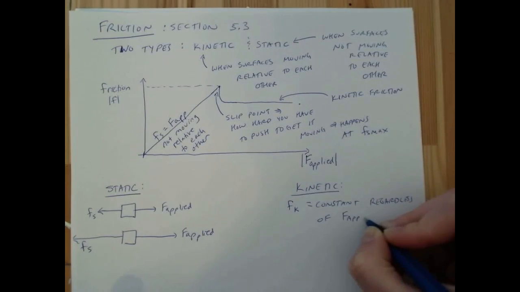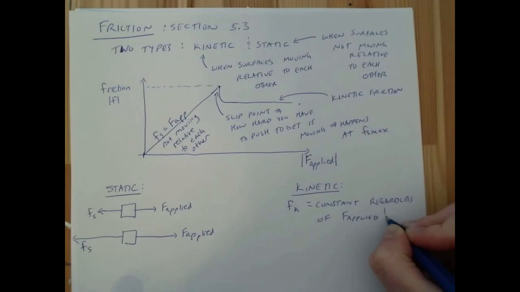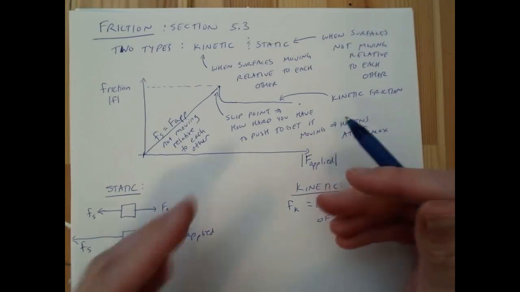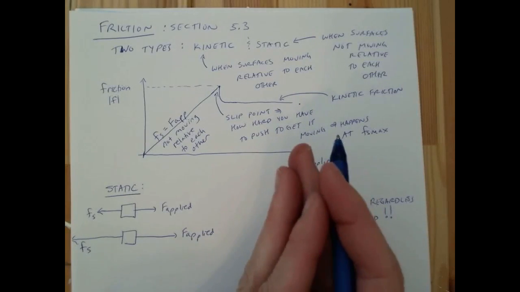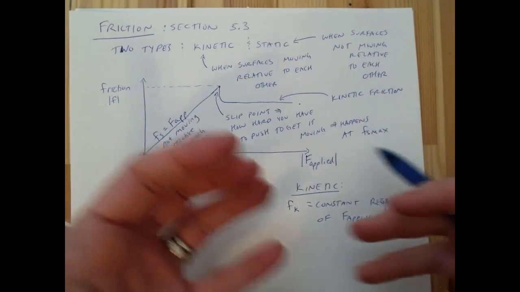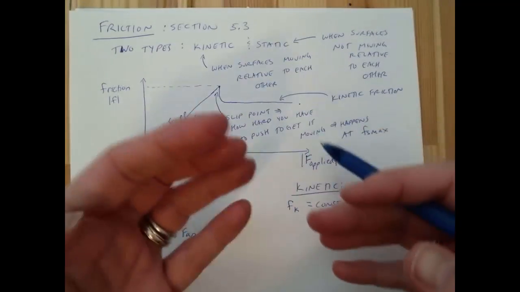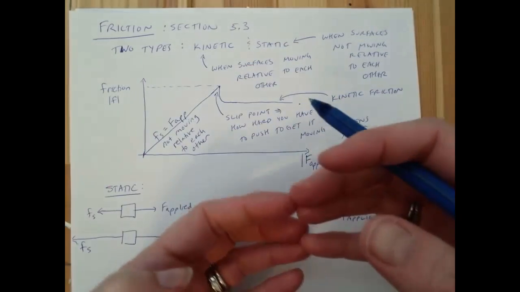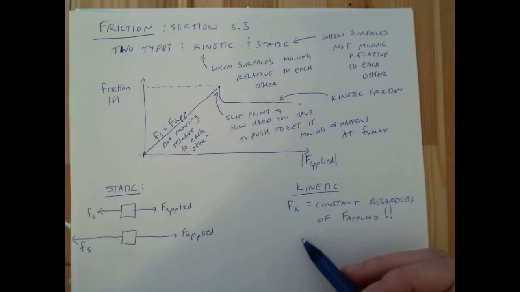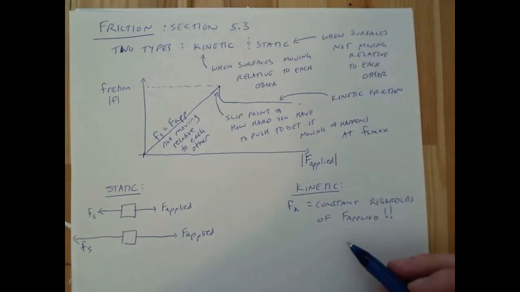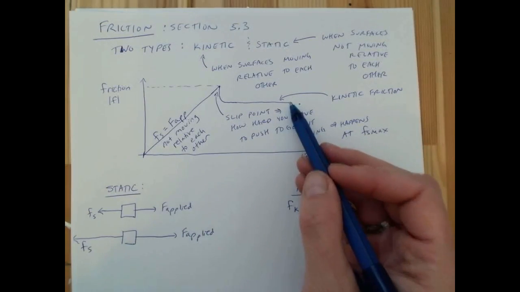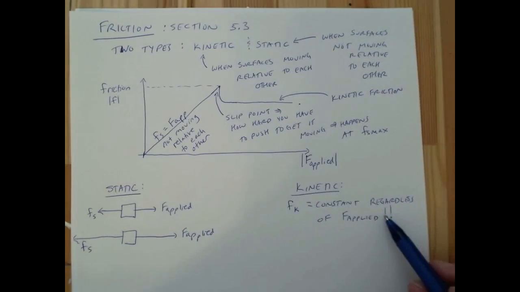Which is not necessarily an intuitive result, and very interesting. It has to do with the nature of friction coming from the roughness of the surfaces, sort of like every surface has some jigsaw puzzles at the bottom, and then as they move across each other, friction is actually the bumping of all these little contact points from these rough surfaces. It doesn't really matter how fast something is moving, what the force is that ends up resulting. So you have this constant kinetic friction regardless of the force applied.